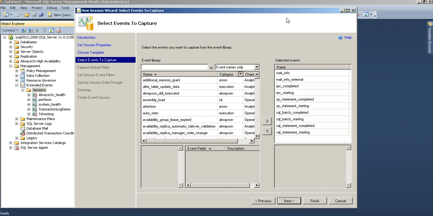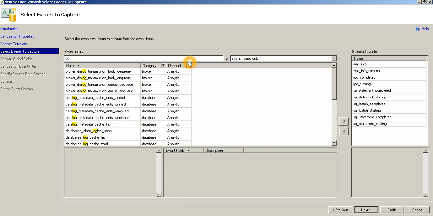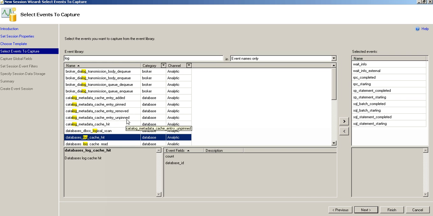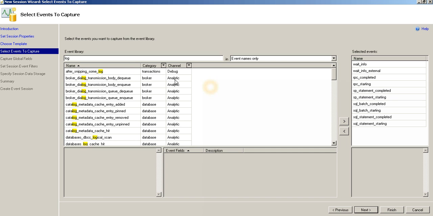When you do that, you'll see that for the most part, because this is a template, a lot of the information is automatically captured and already identified for you. But say for example you've got the template available and you want to add some additional information of your own, such as log file. So you can search in the event library for details of what exactly is going on, and you have different extended events under different channels and categories. A channel is basically something that you want to use to quickly identify what's going on. It's a broad category, and then under that you will have different subcategories, which is basically the category itself.